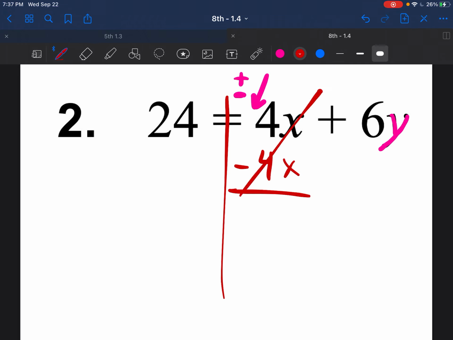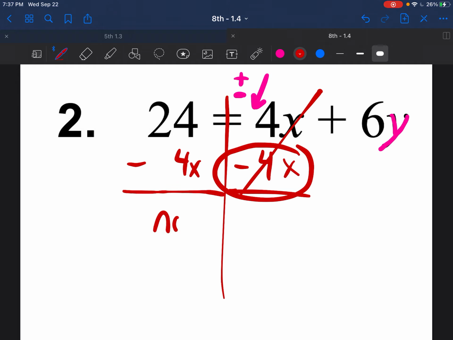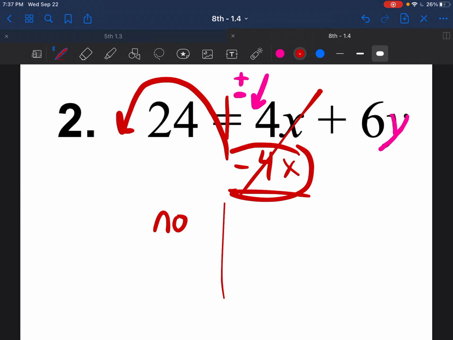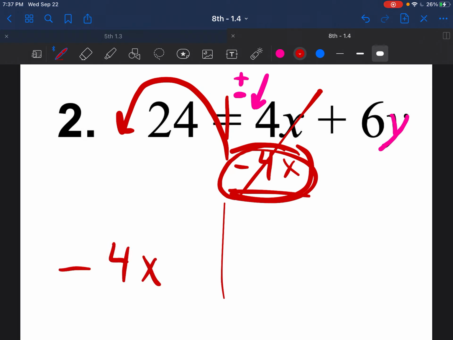We're going to cross this off. And what you want to do is ask, does this have a 4x over here? No, it does not. So all we are trying to do is squeeze it in wherever we can. So I'm going to squeeze it in on this side. It's going to make a little bit more sense in the next chapters. So I'm going to rewrite the problem. What do we have over here? We have minus 4x. This is a positive 24, so plus 24 equals 6y, right?